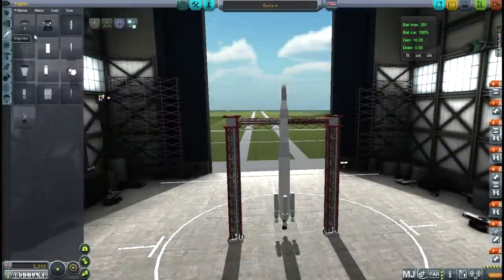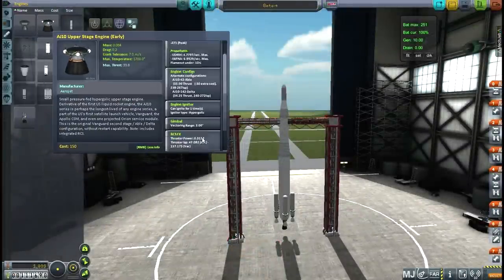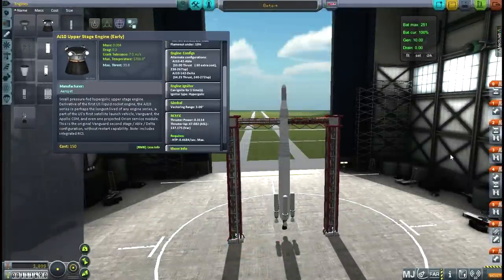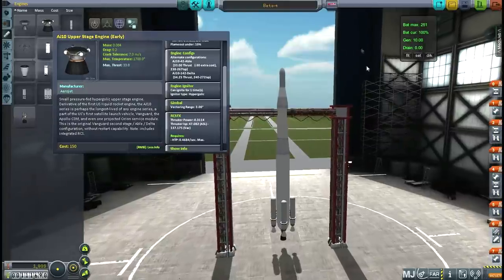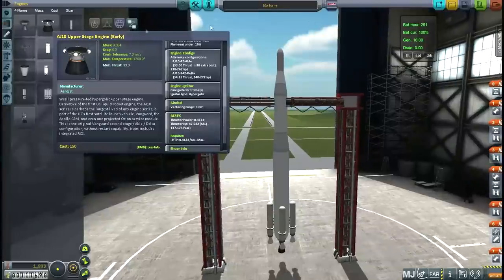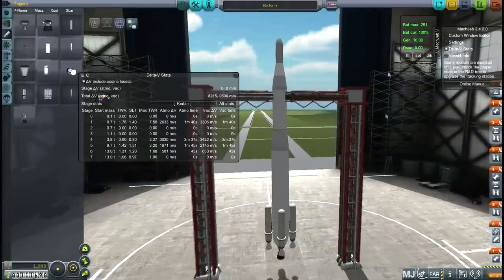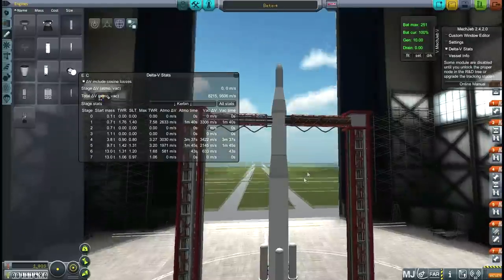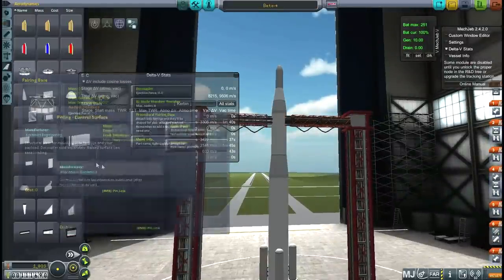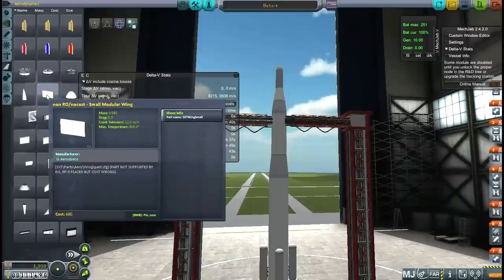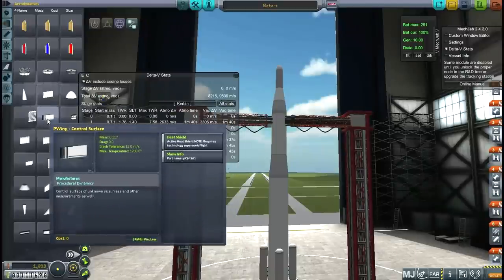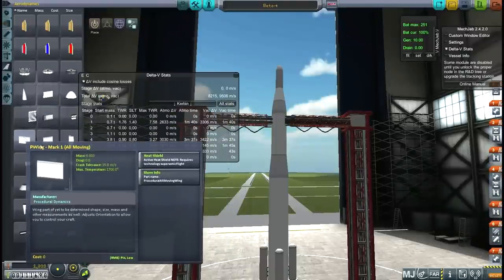So yeah, what about that engine? This engine has a gimbaling range of 3 degrees. I mean, it's not bad. Should be able to handle it. But let's just put fins just in case. I think we would have had enough delta V to make orbit, as long as we had not lost control at that point. Just really, really tiny fins. I want all moving. Yes.